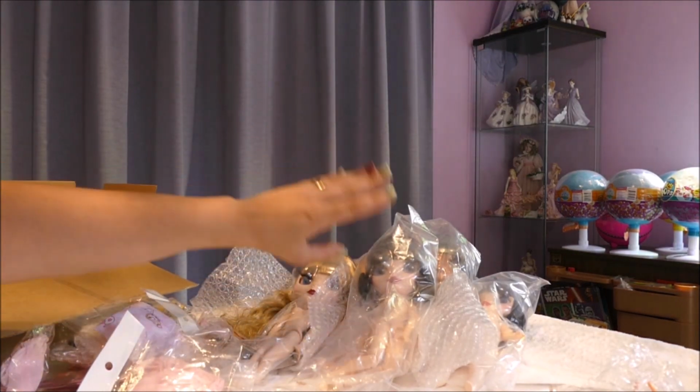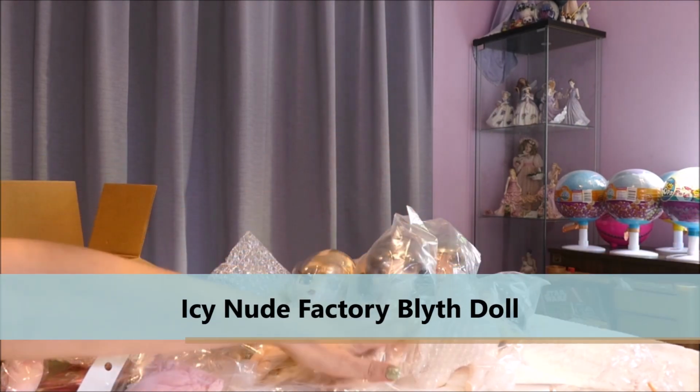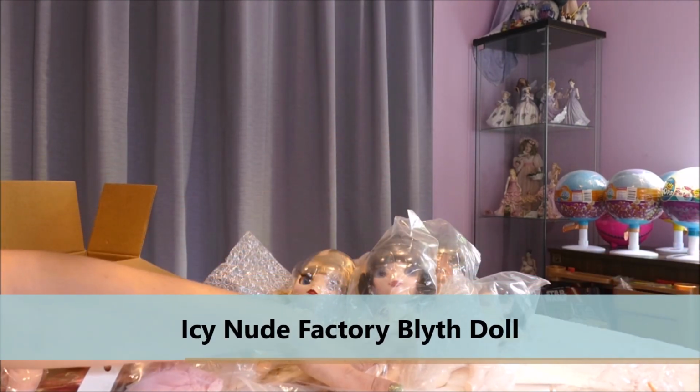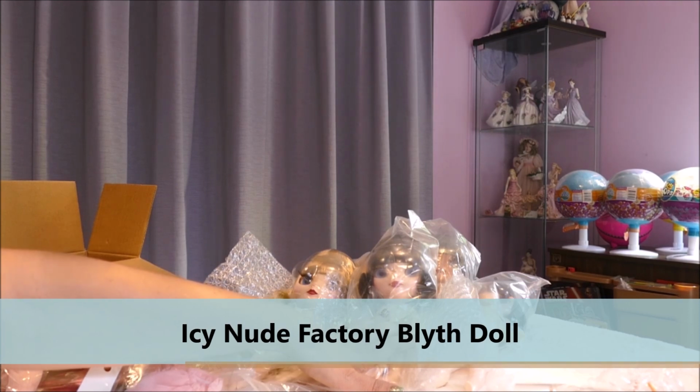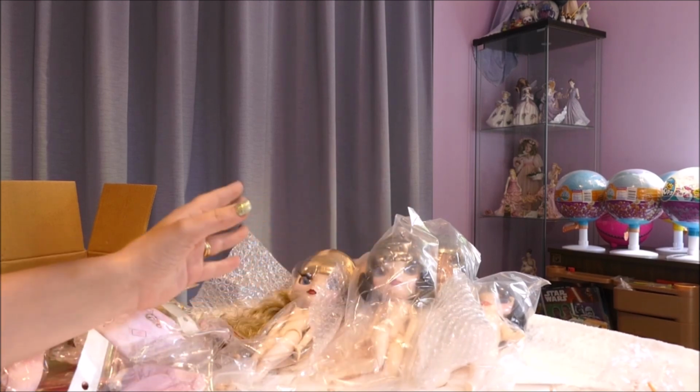I know that some people prefer, these are all Icy Blythe, so I'm just going to say these are the Icy Blythe molds. Whether you want to refer to them as fakes or clones, I don't like associating the Blythe name with them, but that is what they are copied after, so that is what I'm going to refer to them as.